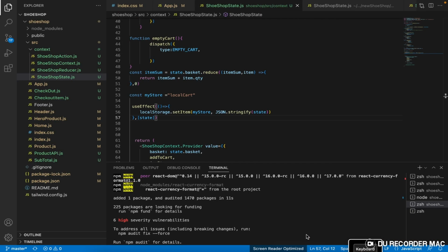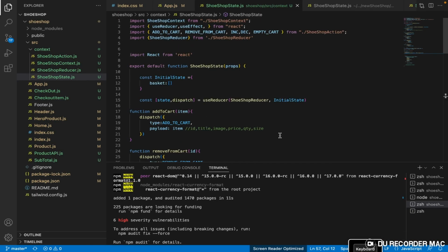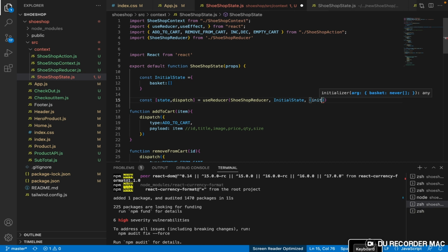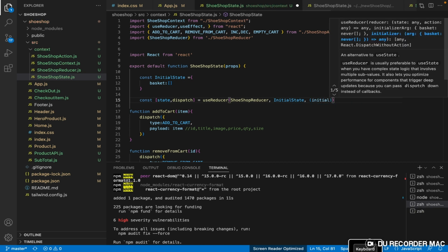To get it out, we simply have to use get item. So we have to add something here. I can call it initial.